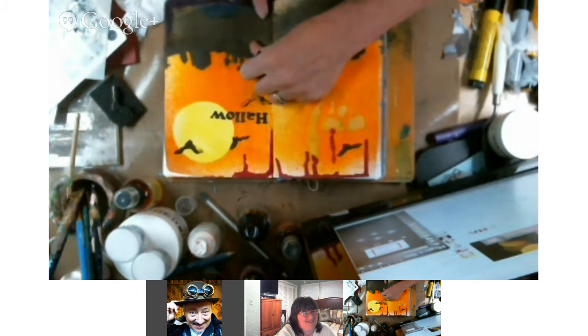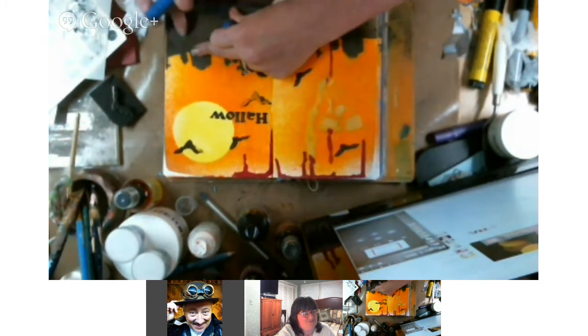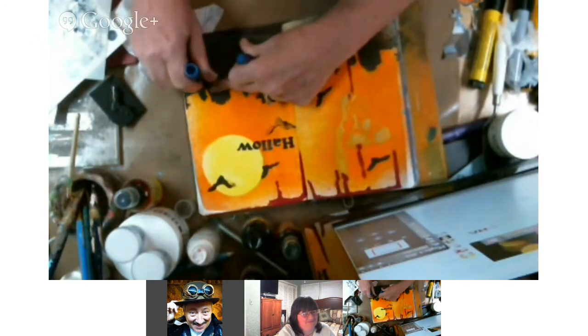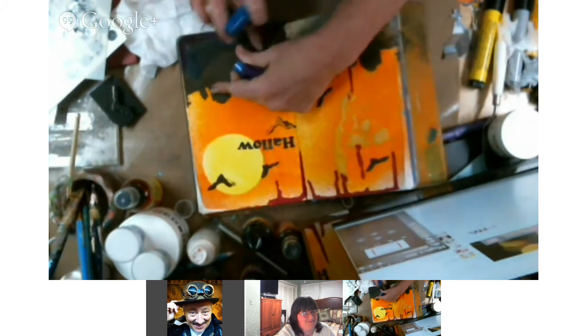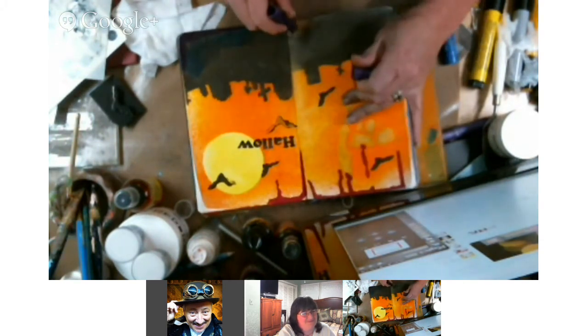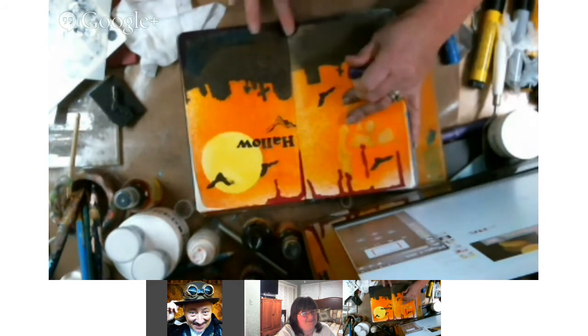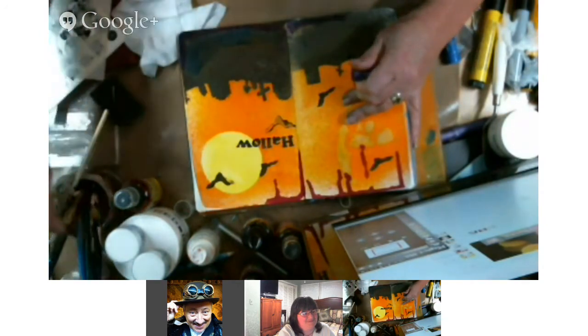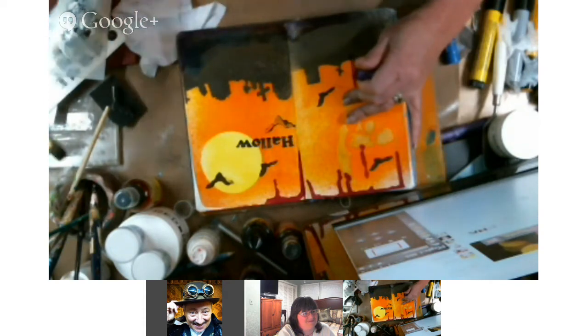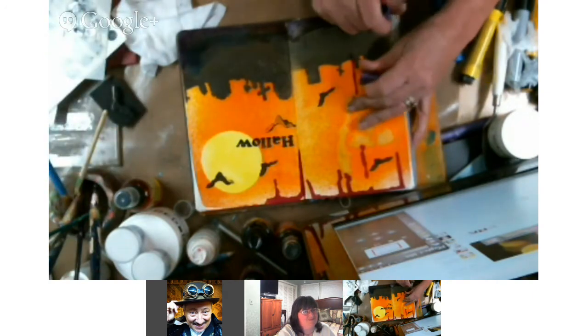If you guys have not played with gelatos yet, I know a lot of you have watched me play with these. These are like crayons on steroids. I swear, they just rock. They're basically a watercolor crayon, so you could come in with water and start blending these out also. But that kind of dilutes the color, and I'm not after diluting. I'm after really intense color. So that's why I'm using my finger.